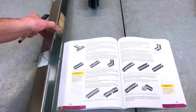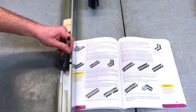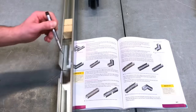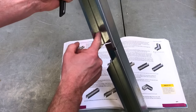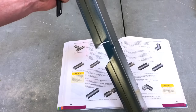Correct, yeah. So if I roll this over, and if I put a line in for it, I'm going to need to cut this inner edge just here. Okay, hopefully the black pen will help make it easier for you to see. So I've got an edge down here, I'm going to be cutting that from there to there, from A to C. Okay, so let's take that back over to the bench, over to the vise and cut that.